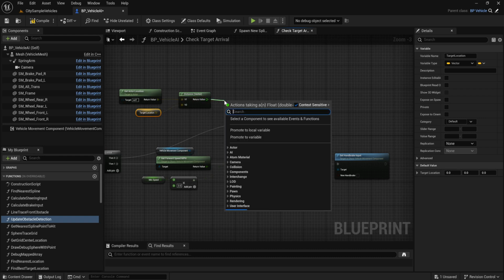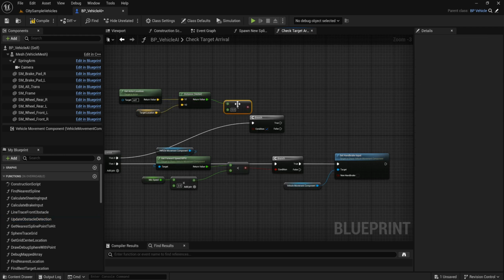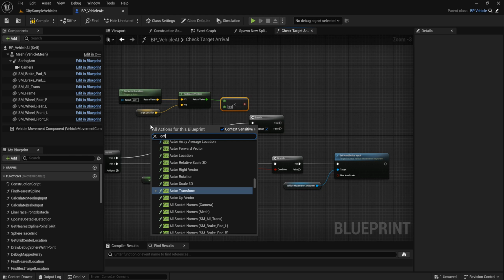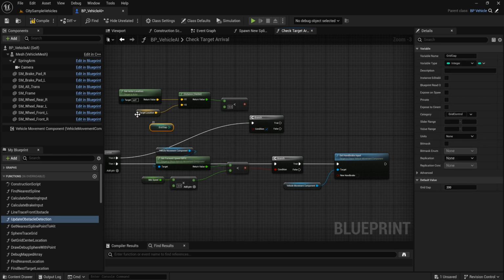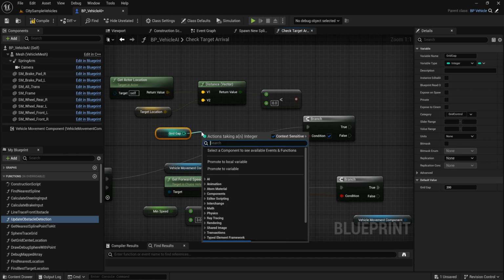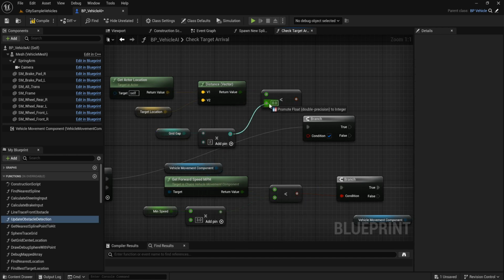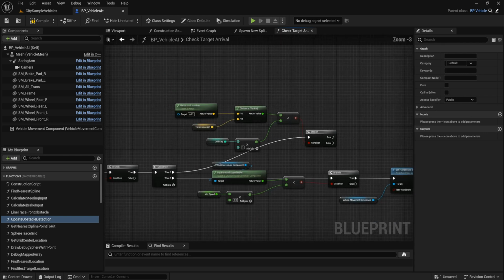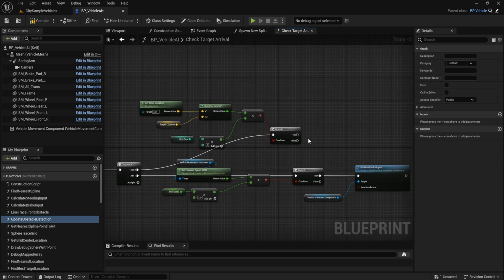And less than 2 grid gap distance. If this is true, this means that the vehicle already arrived at the target location.